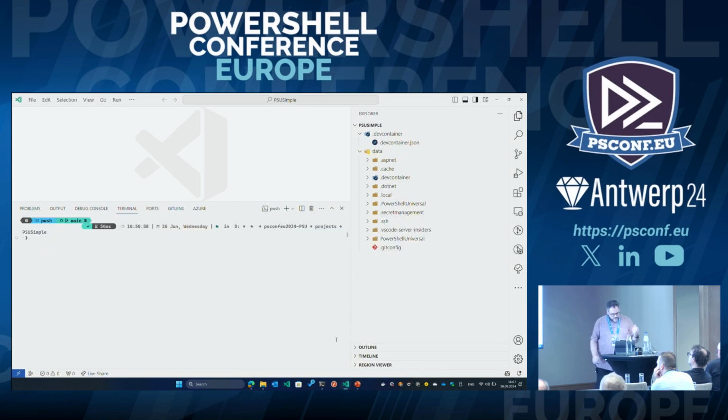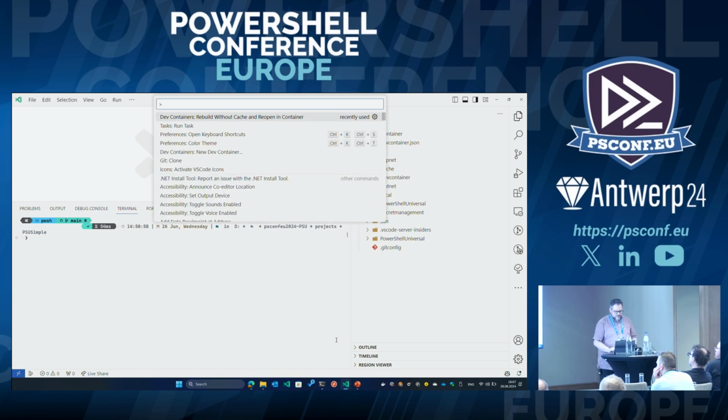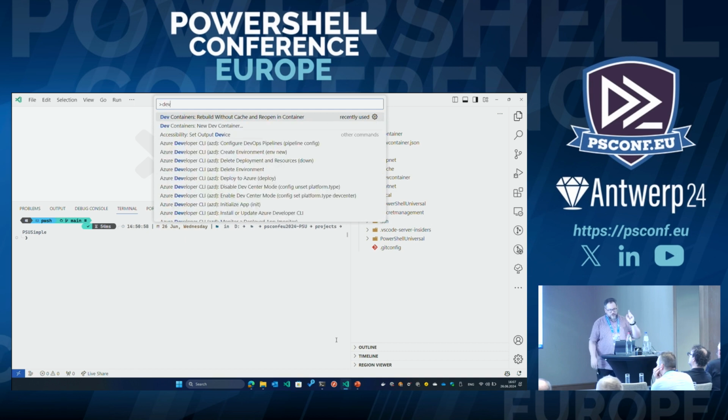Just for showing how to create a dev container, you don't have to come up with the JSON file yourself. You press F1, Control-Shift-P or something, to show the command palette. You type dev containers. Before you get the dev containers, you actually need the dev containers extension.